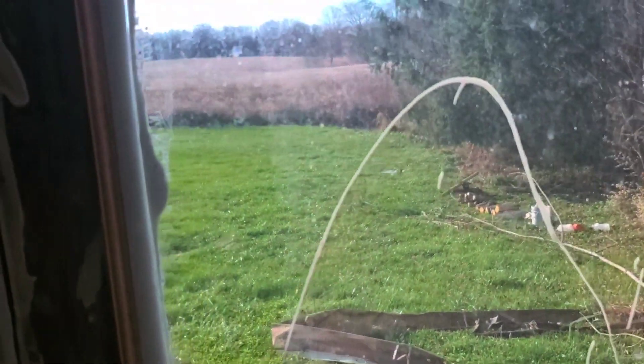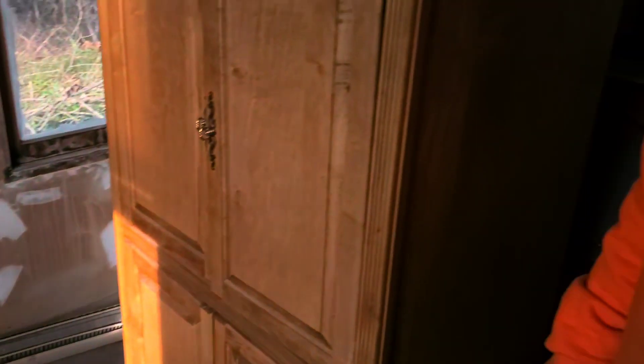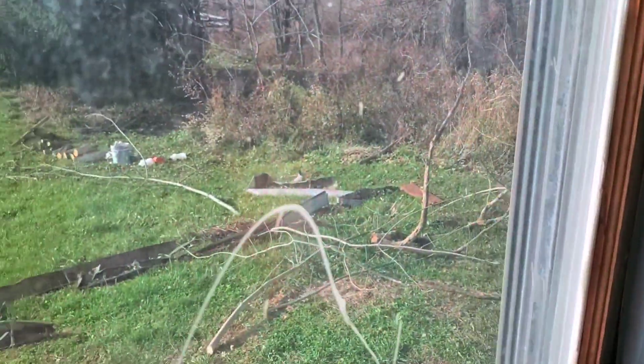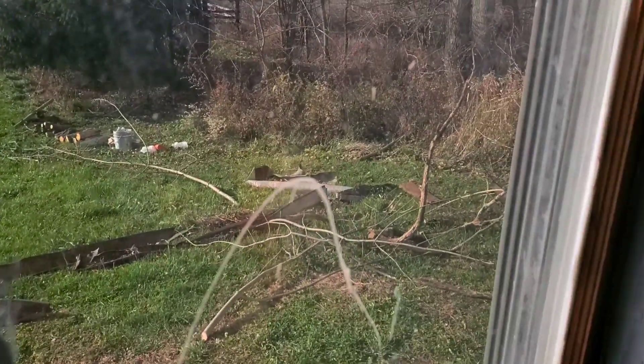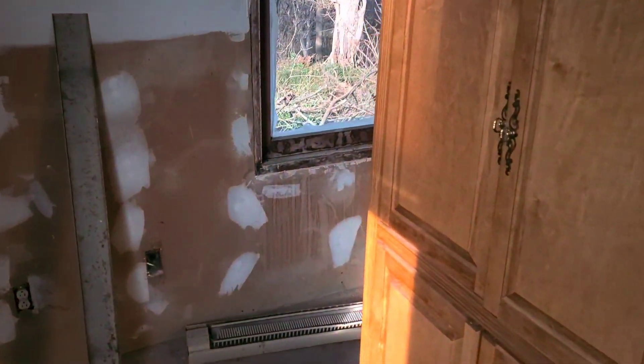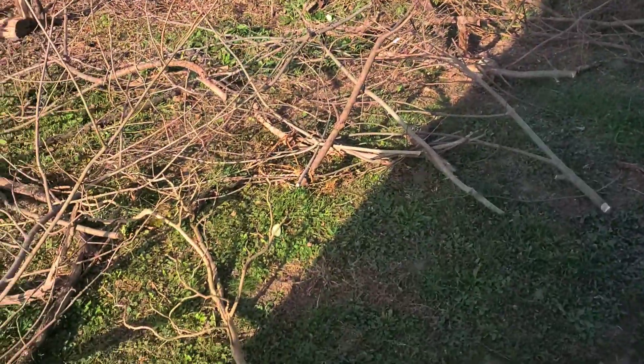This window here looks directly south — it's really pretty, with the pasture and the barns. They've already been doing some work cleaning out some of the brush from right near the house, the dirt, the trash, the scrap metal. You can see the work that still needs to go into this — this is where it started on each room.